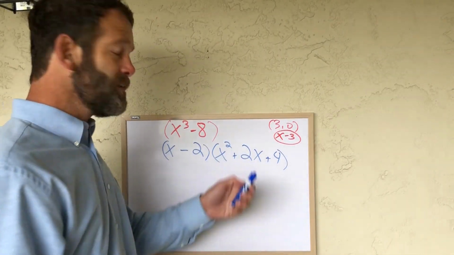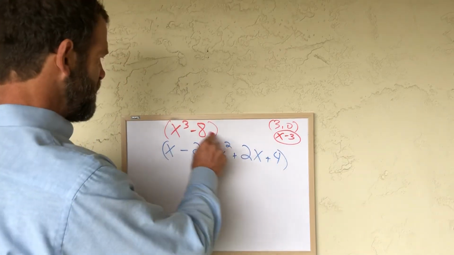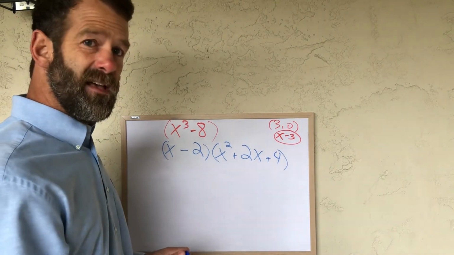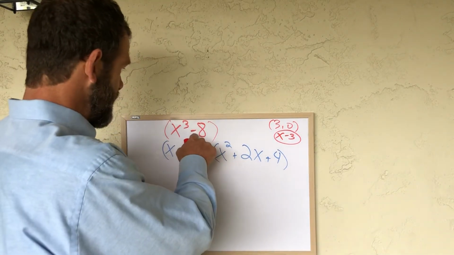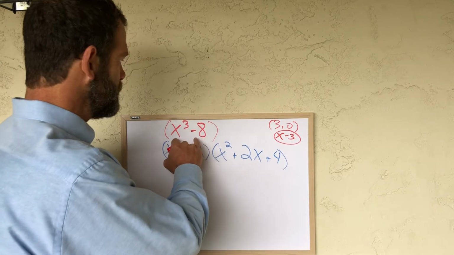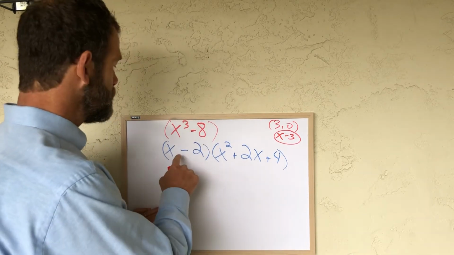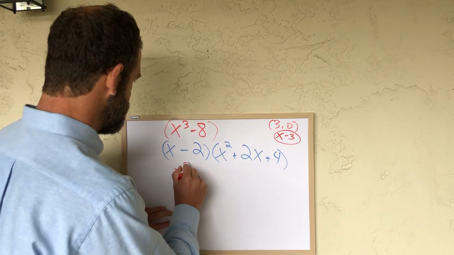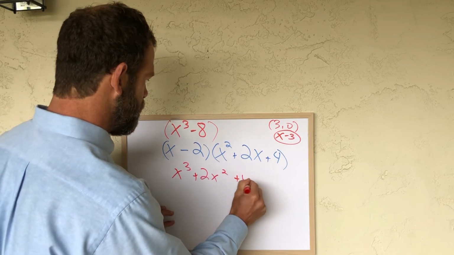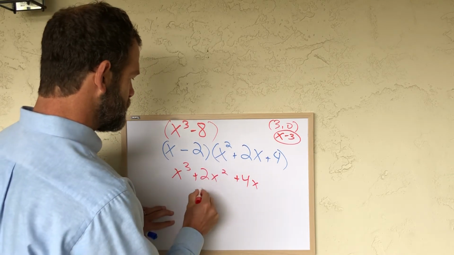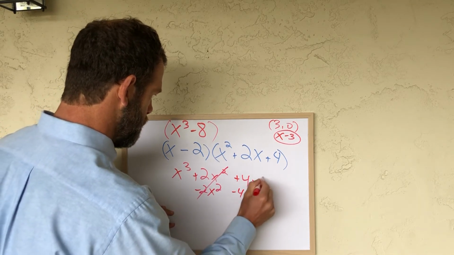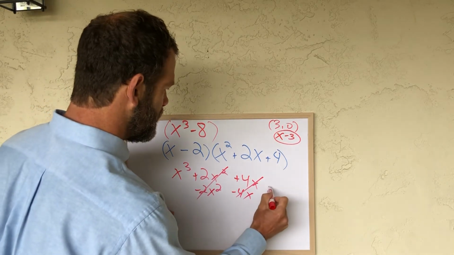Now, if you don't believe me that this big thing is this right here, watch. I'm just going to multiply everything out real quick, and you're going to see that everything cancels out to, in fact, get this answer. This product of a binomial and a trinomial is the same thing as this perfect binomial cube. Watch. X squared times x is x to the third. X times 2x is positive 2x squared. X times 4 is 4x. Negative 2 times x squared is negative 2x squared. Boom. Negative 2 times 2x is negative 4x. Boom. Negative 2 times 4 is going to give me a negative 8.